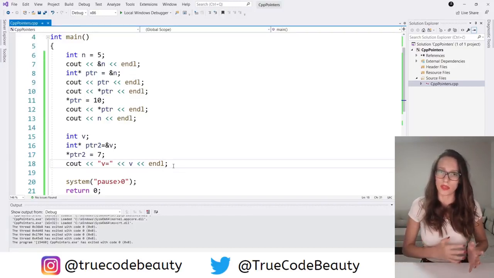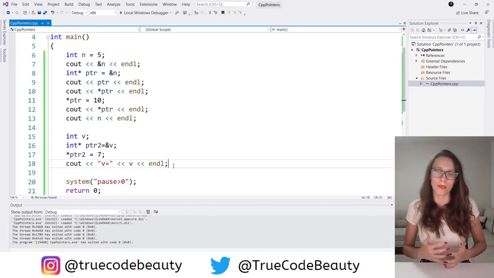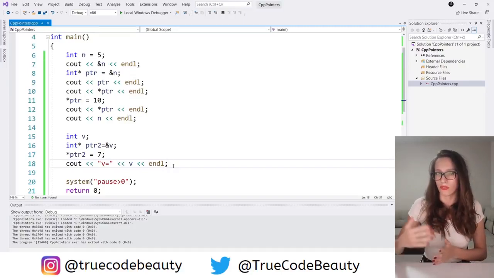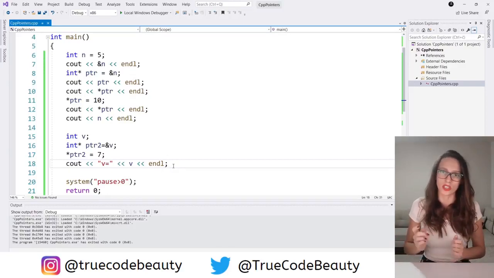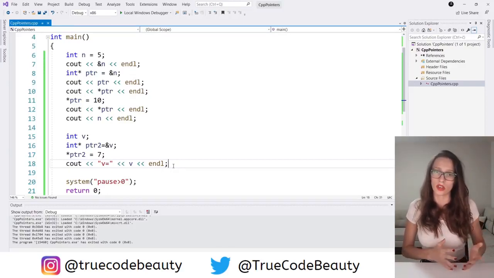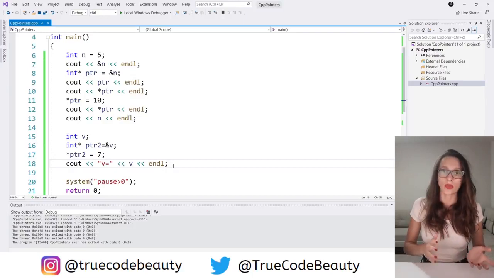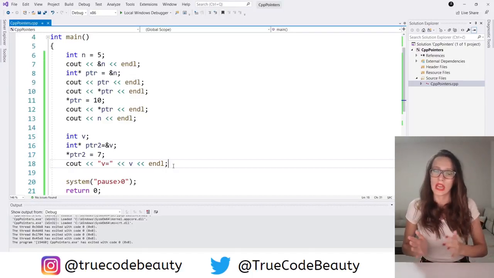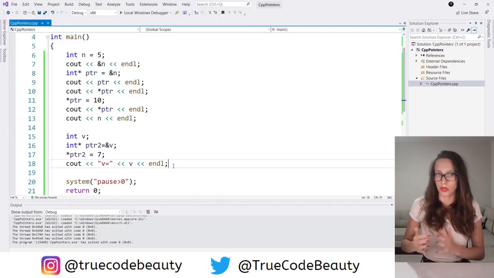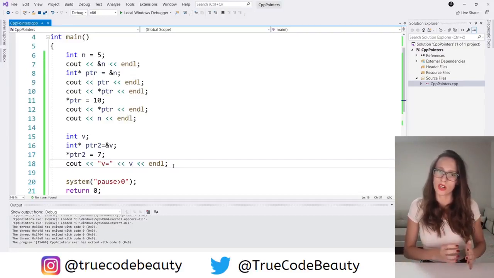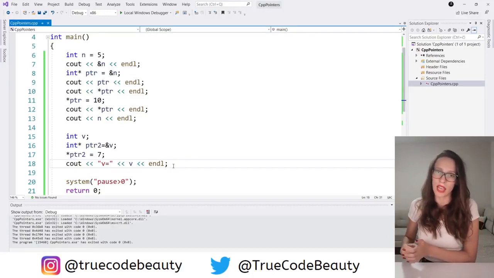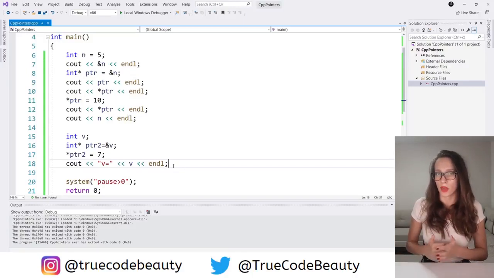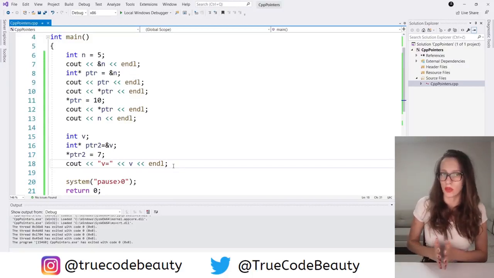Now, examples of some of these other problems that pointers solve is you can use pointers in order to pass values by reference to a function, and then you can use them to return multiple values from a function, which is an interesting one. You can use pointers in combination with arrays as well. You can use them for dynamic memory allocation. And then if you're familiar with OOP, object-oriented programming, you can use a pointer of a base class in order to access an object of a derived class. And then there is this concept of smart pointers, which we are going to cover in the future.